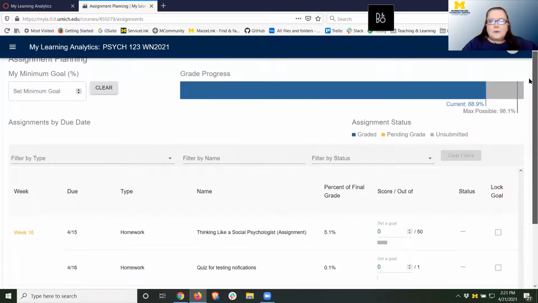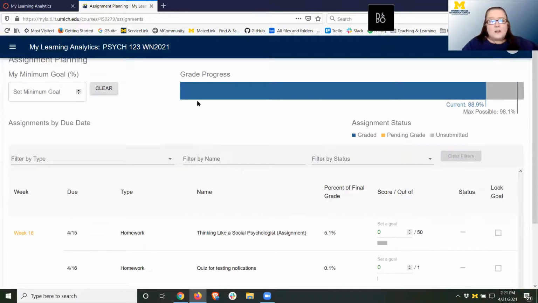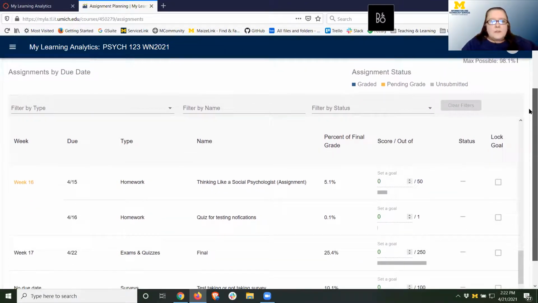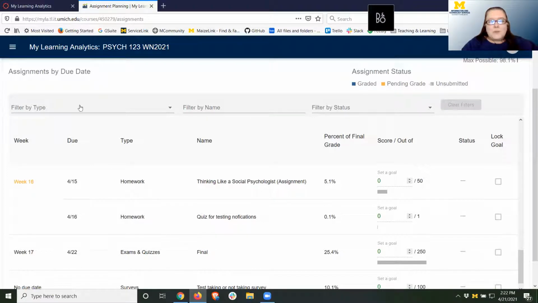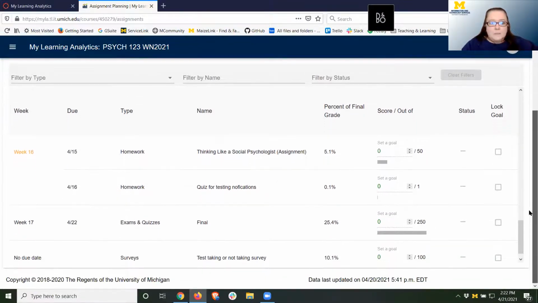so that then they don't have to set a goal. They are welcome to use this visualization without any sort of goal setting. If they scroll to the bottom of the screen, what they're seeing is assignments by due date. It always centers on the current week. So week 16 is the week that we are currently in. And so I can see what's due this week. I can look ahead and see what's due in upcoming weeks. In this case, as we're at the end of the term, there's not a lot due in the next couple of weeks, but they are pretty significant. I've got a final coming up that's worth 25% of my grade, I can see here.